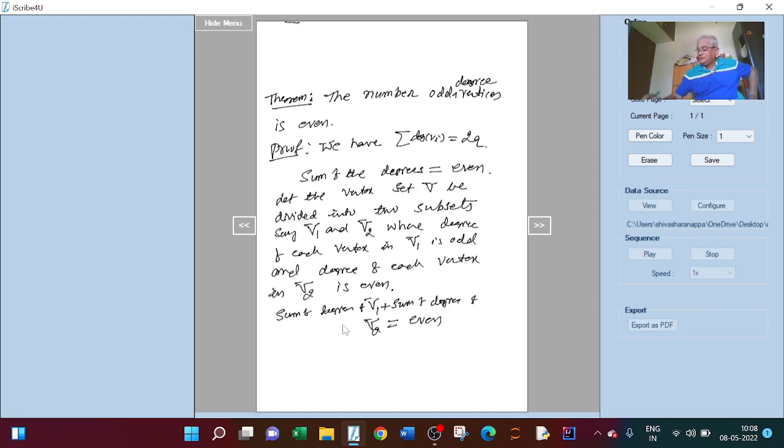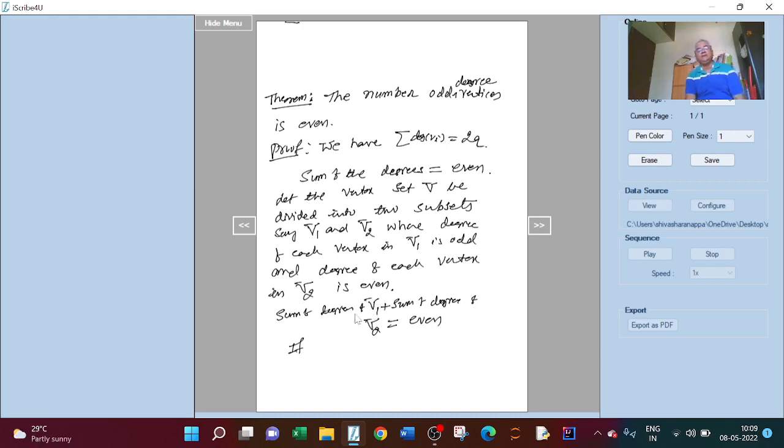I have to prove that the number of vertices in V1 is even, that is, the number of odd degree vertices is even.